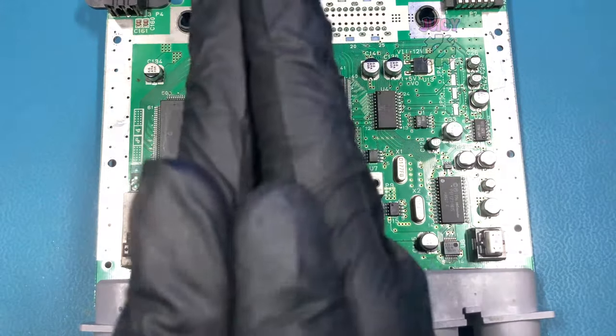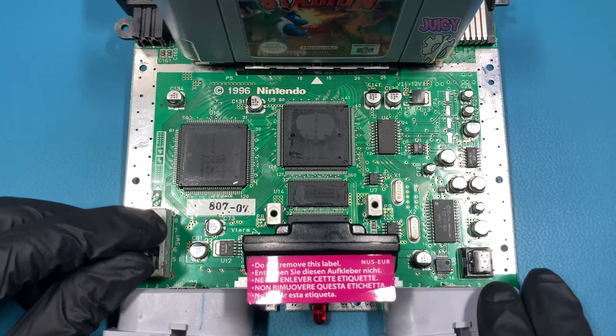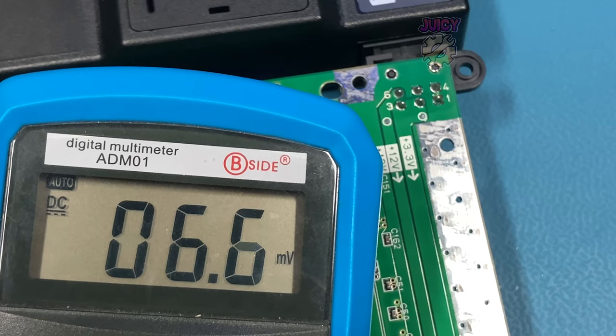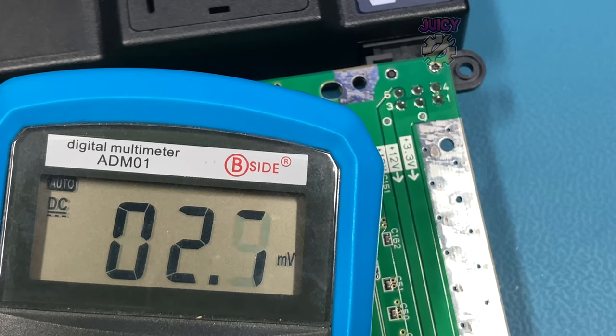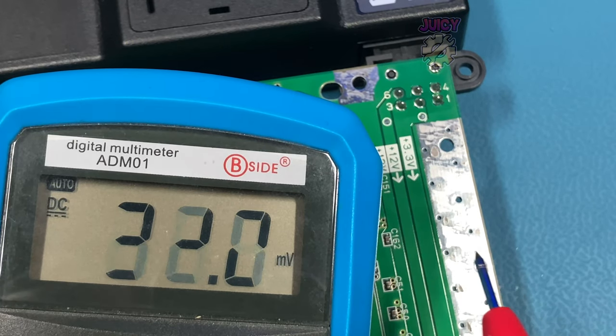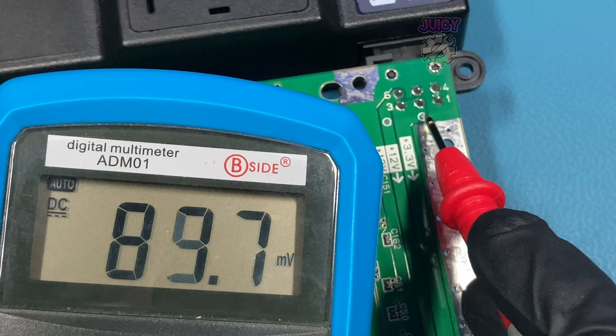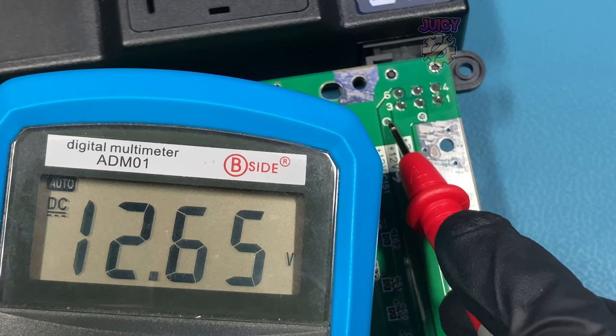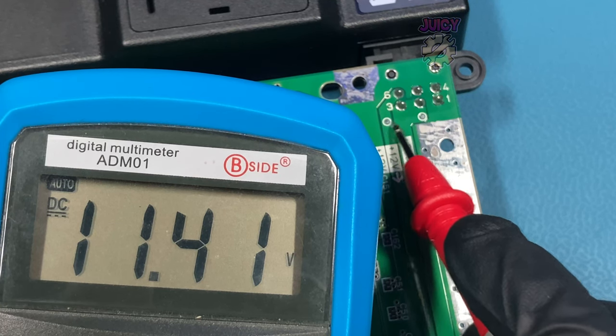Set up the Nintendo 64 now, with everything plugged back in, let's flick it on and see if we get any picture. By the looks of it, unfortunately, there has been no change. So the next thing I'm going to do is check all the power that I can. So get my multimeter, setting it to voltage, putting my ground probe off screen on a ground point, and then checking the voltages. So it looks like I have 3.3 and I have 12 volts. These are slightly higher and lower, but that's pretty normal.